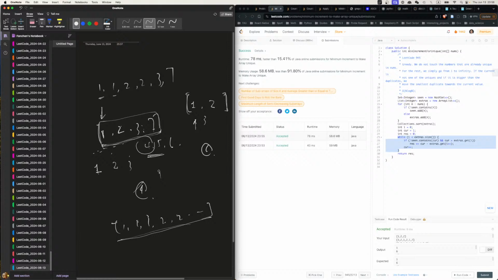Okay, and if these are the same, then we move forward, right? If this is smaller than a current, this will also move forward. Okay, so now move forward. This is bigger than a current, but do they have anything in between?